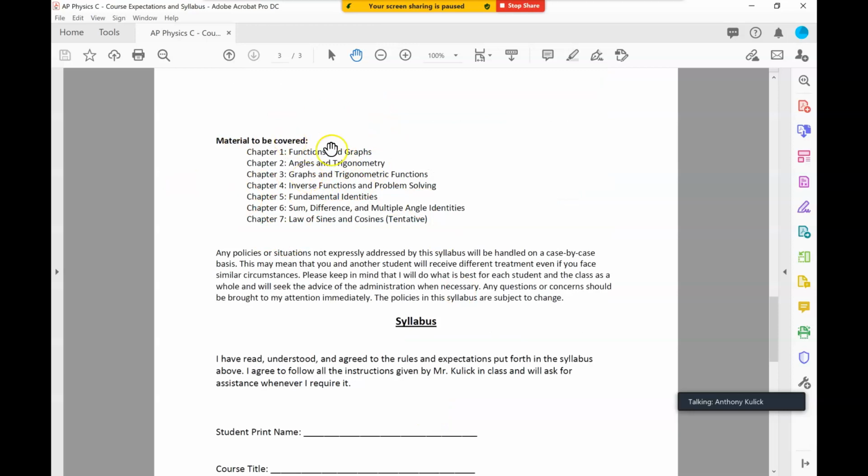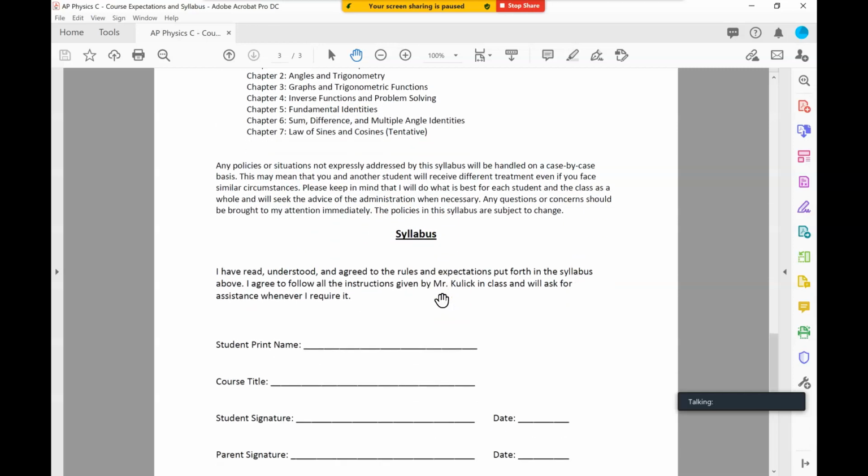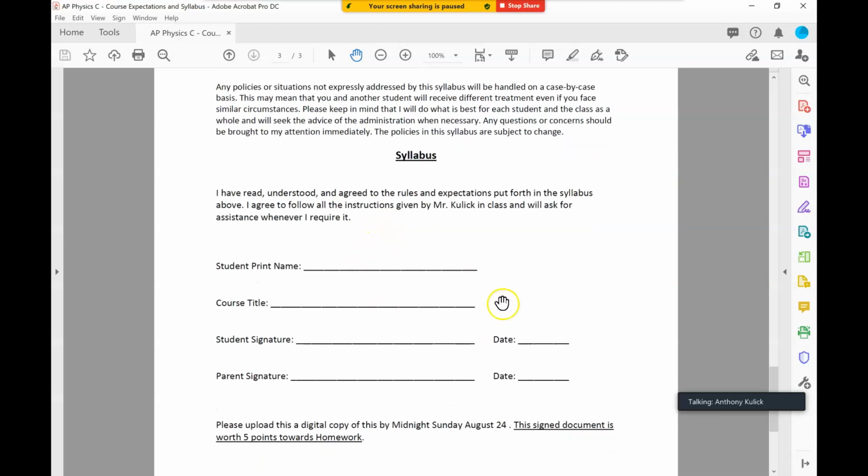And the syllabus. So the plan is we're going to look at the first 6 chapters here in the first semester. First semester is going to be entirely trigonometry. Second semester we'll finish up any last trigonometry topics we might have, and then we'll start what we call the pre-calculus topics. So talking about a lot of vectors and matrix operations, and then some miscellaneous stuff in there.